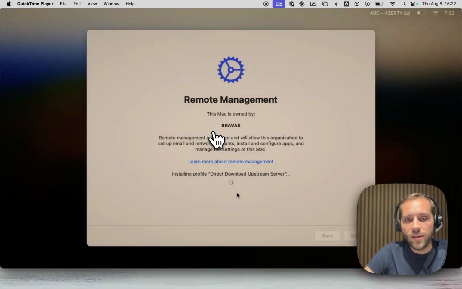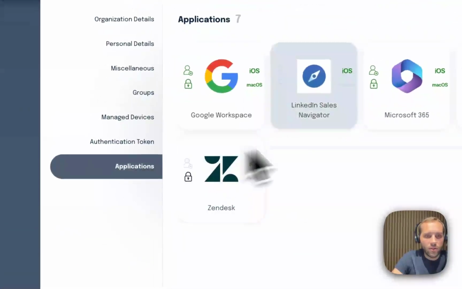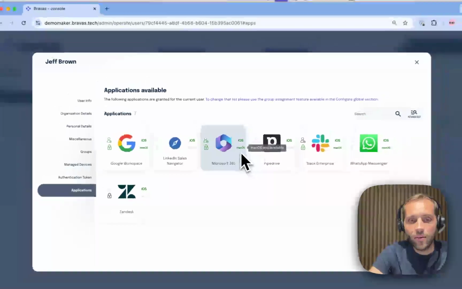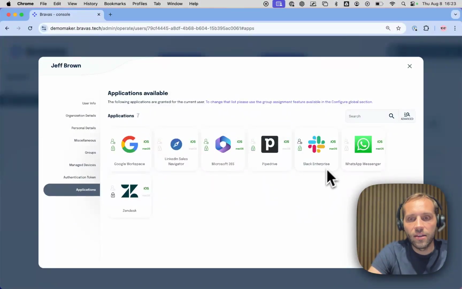So here we do several things. We encrypt, we retrieve the FileVault key, we create a hidden admin account and we retrieve the credentials, we force a passcode, we force a screen lock timer, we push a certificate that will be used then by the user to authenticate to his service providers without any password. And we will also push some apps that are given to the user, to Jeff, as we had here. For instance, Microsoft 365, so you have all the Office suite, Slack and WhatsApp.